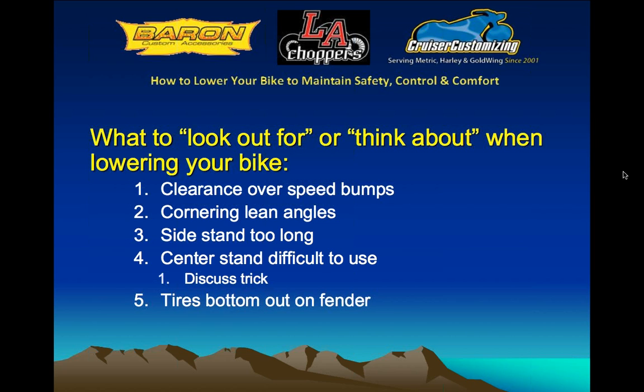What an air shock allows you to do is lower and raise the bike on the fly, and you could actually set the tension also. So if you're loaded down for a trip, you can raise the bike up, but then set it really stiff so that you don't pogo going down the freeway. They do have a function, and it's cool. There's companies like Platinum Air Suspension that you can hook up to a little key fob, so you can lower your bike from a distance, and hopefully it won't fall over in the parking lot.